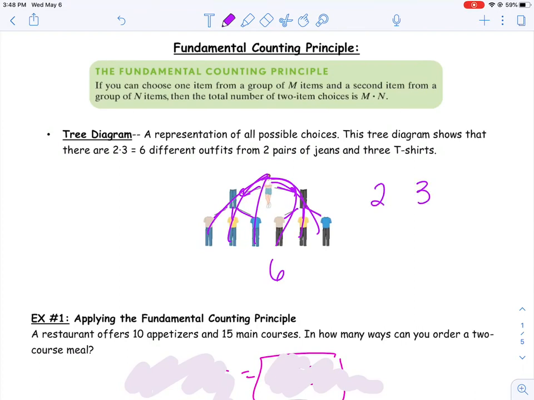Now, what happens if I had 10 pairs of pants and 15 shirts? You could draw a tree diagram just like we did here, but that tree diagram is going to get bigger and bigger and bigger with the more items you have. So what's an easier, more mathematical way of figuring out that we could have 6 different outfits if we have 2 pairs of pants and 3 different shirts? Well, it's called the fundamental counting principle, where we can simply take the number of items, pants, times the number of items, shirts, and that gives us our total number of items, 6 outfits that we could choose, 1 from each category. Choosing 1 pair of pants and 1 shirt from the amount of options that I have to get 6 different outfits. Okay?